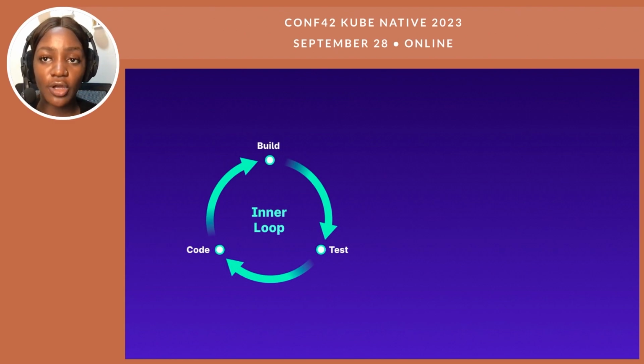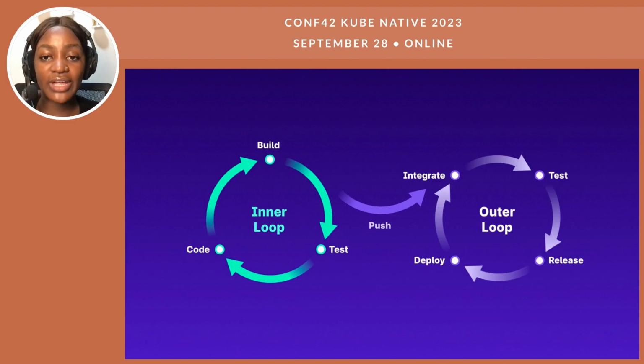And once they feel satisfied in this process, they push it to a version control system like GitHub, for instance. The moment this push is made, that's what automatically triggers the outer dev loop. The outer dev loop is everything that happens leading up to when it's pushed to production. This could be code merge, canary release, deploying, and all of those other interesting things.